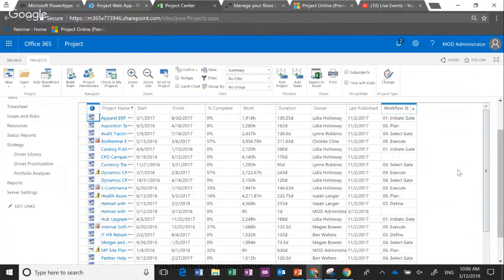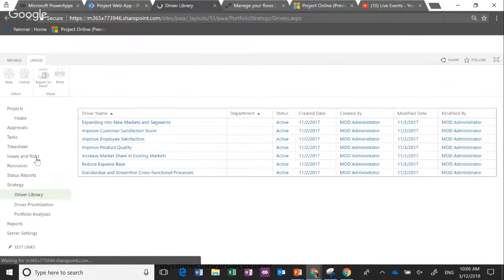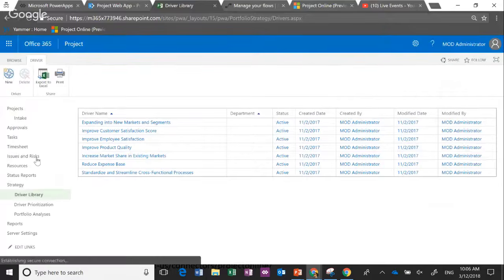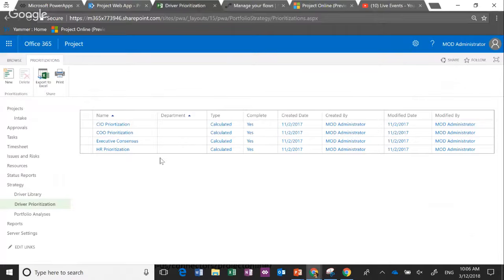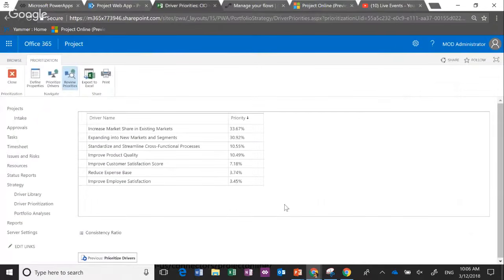In order to determine what projects you need to do, you need to decide what drives your decision. What determines what projects I'm going to do? That's when we talk about business drivers. And we decide in those business drivers what's important to each one as far as how we calculate the prioritization of these different projects.